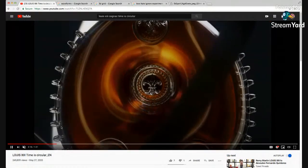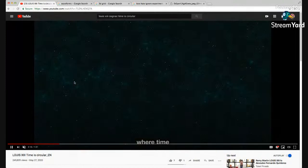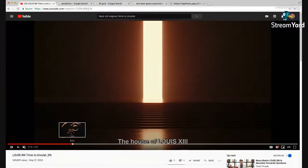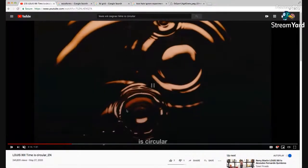I don't know if they mean anything by... Well, I suppose they do, because look here in the ripple, there's a fleur-de-lis pattern, and then on the bottle itself, there's a fleur-de-lis. Circles within circles within circles, and even these spines on the side of the bottle look like CERN. So that's kind of wild. There's the heavens. Now we have multiple circles going on in the liquid conscious sea. So it started off with one ripple, now we have at least three.